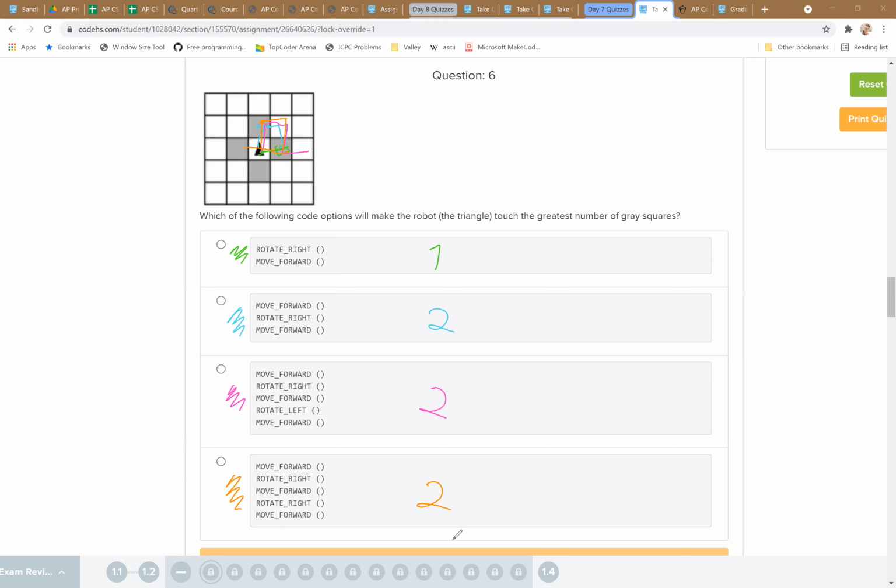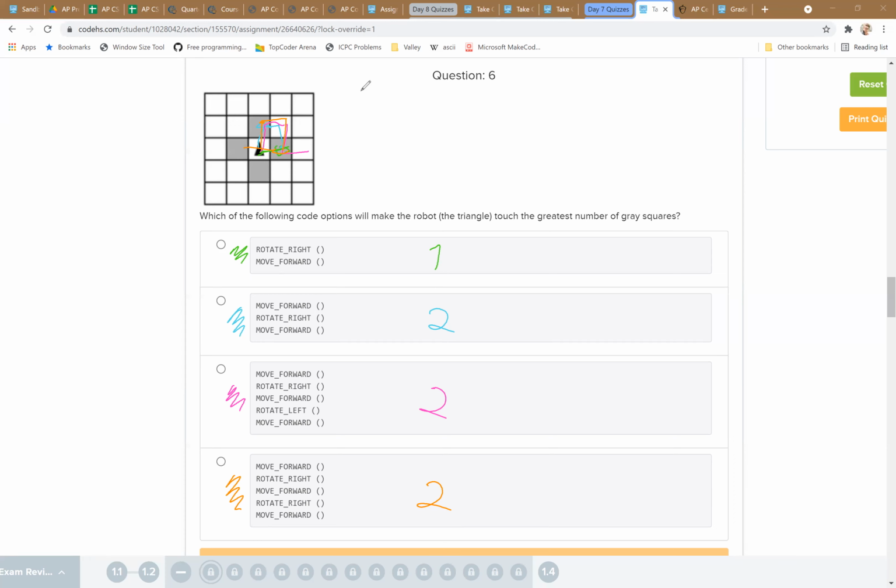I feel like that's also going to touch 2, unless I've done something horribly wrong. Forward, right, forward, right, forward. Wait. Those won't actually touch 2. We're not moving forward past those squares.